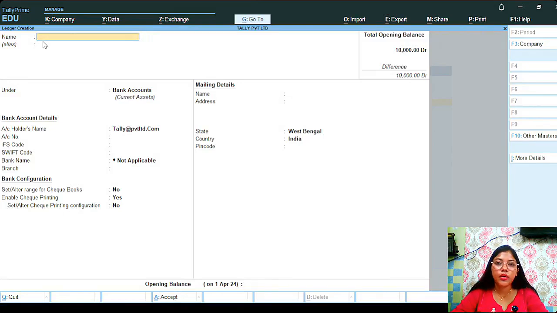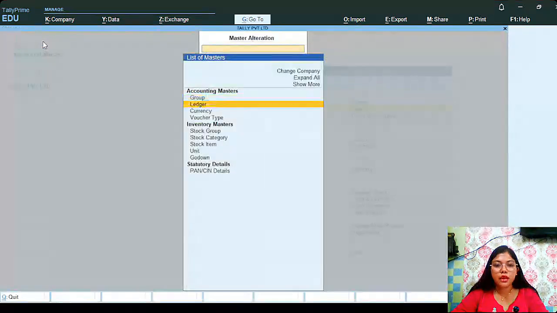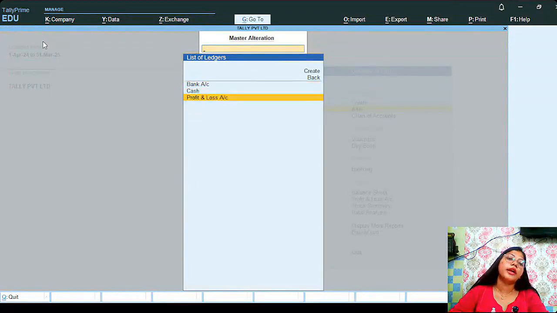See, the bank account is gone. It's not gone anywhere. It is in the ledger creation. So when you check, I'm checking with the alter option. If we go to alter ledger, see, we have three ledgers: the bank account we have just created, cash account and P&L account.